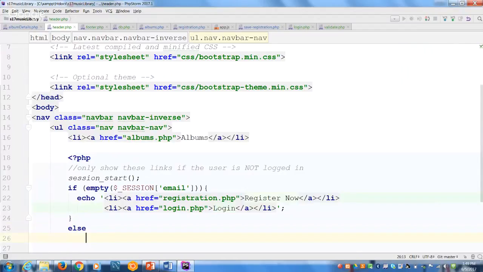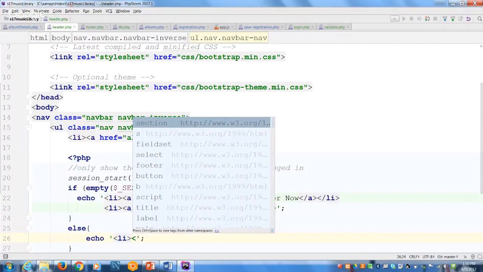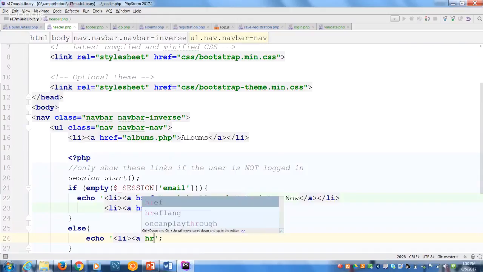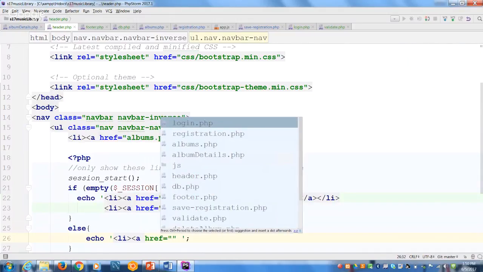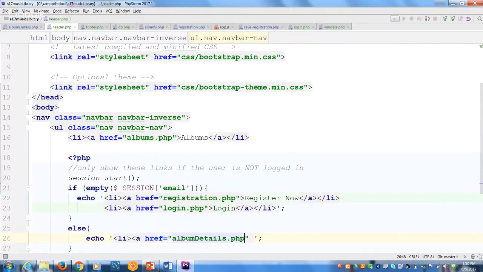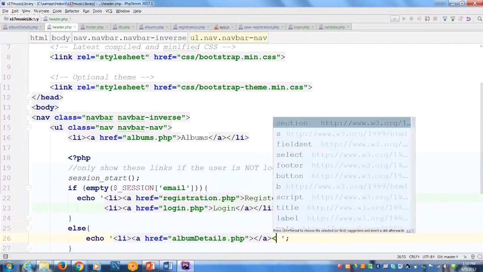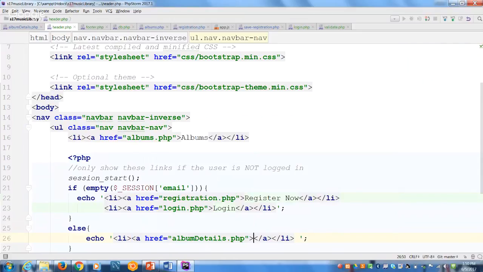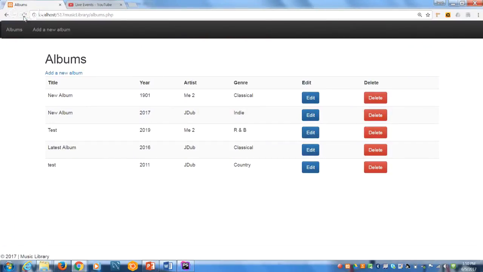So if they are logged in, add a new album.